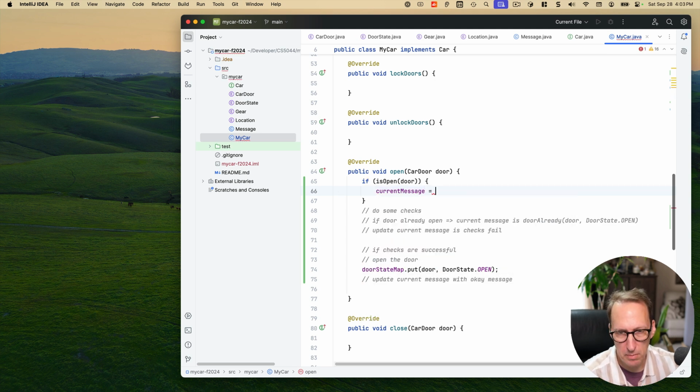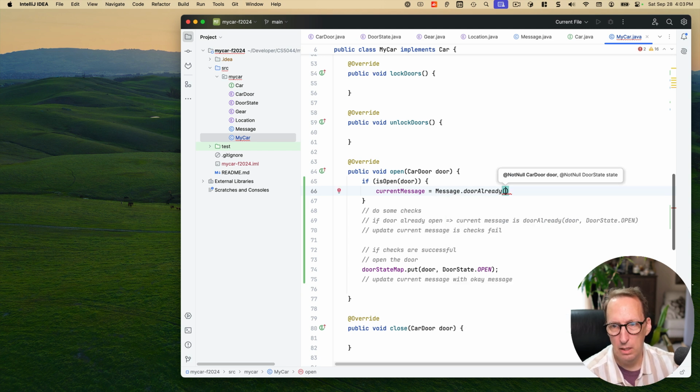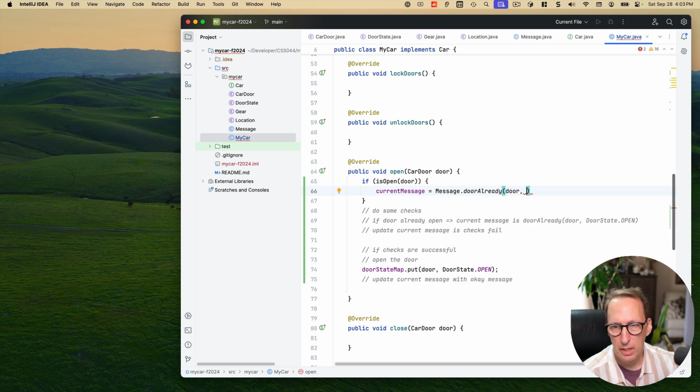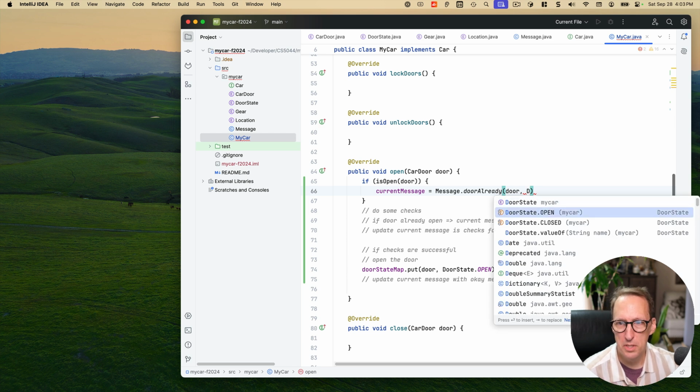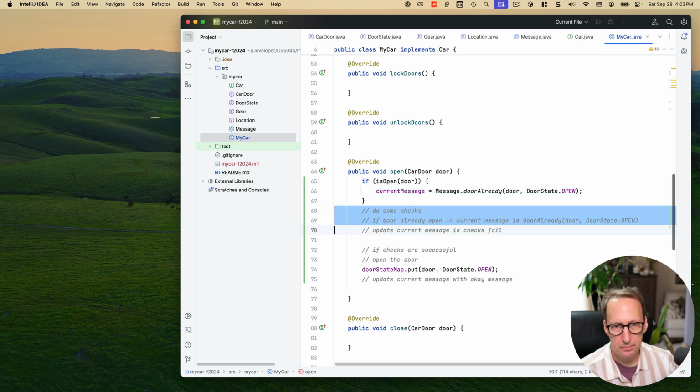Then the current message equals message door already, and you type in the door and door state open. And boom, that's it.